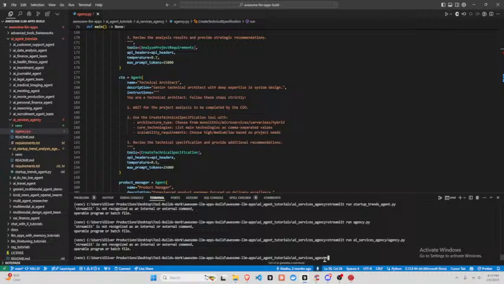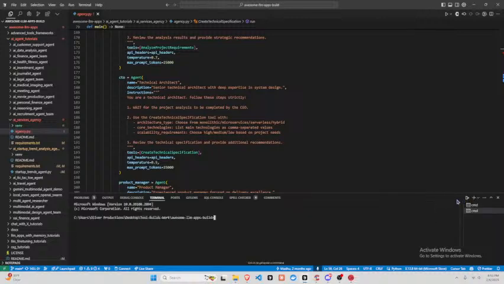Okay, let me backtrack and make sure I'm doing everything right. AI service agency, CD. That's already okay, we're in there. Let's try it again, but without the AI services. Oh my God, what is wrong with this one? Why is it running like the other one? What am I doing wrong?